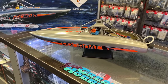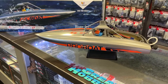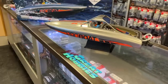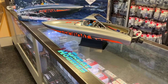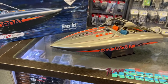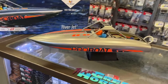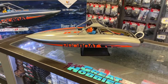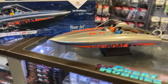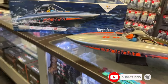There are other models. There are smaller models too in the Pro Boat brand. I don't remember the names exactly. I do have one, I think that's the Jet Jam. I converted it to brushless, and that thing is crazy fast. I'll be honest with you, I heard good things about this. I saw it run. I have a couple of friends that have one. I might ask to borrow it and make a video on it for you guys.